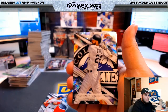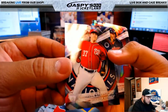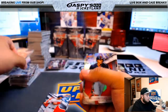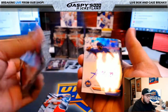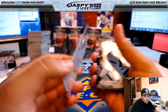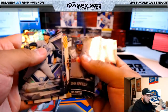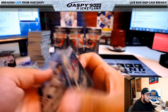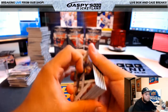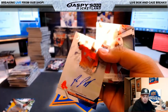David Dahl, Colorado Rockies. Steven Strasburg, 157 of 250, Washington Nationals going to Lee. There you go, Lee. Still three more boxes, so hopefully we can get a little bit more. Ahmed Rosario for the New York Mets, going to Kyle. Another mirror image right there. Rafael Devers, Red Sox. Going to Alex V.